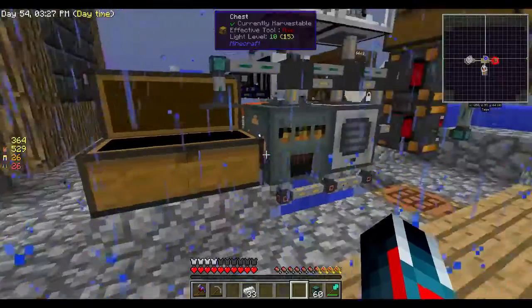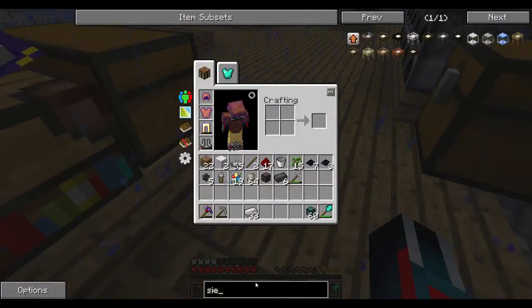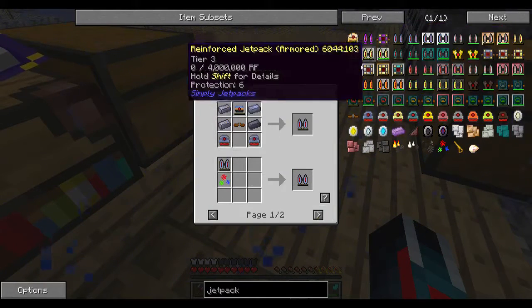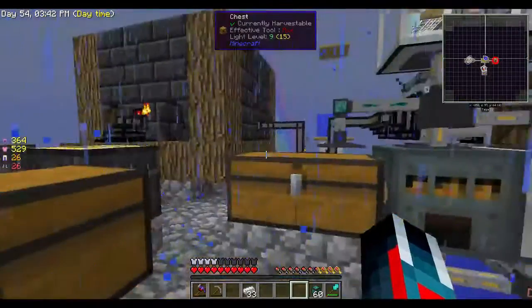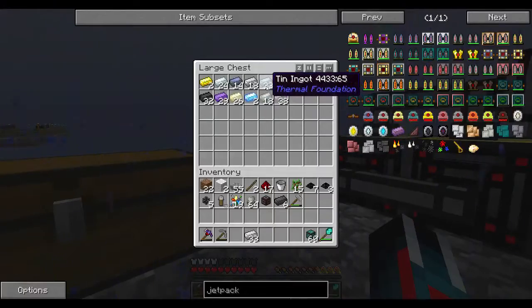Look at that, we got some more gold and stuff. Now, one more thing I want to do. Jetpack. Let's see if we can make a jetpack this episode. Let's see if we can fly. Flying is like the main thing. We need lead. Okay, let's see how much lead we have. Probably don't have that much.